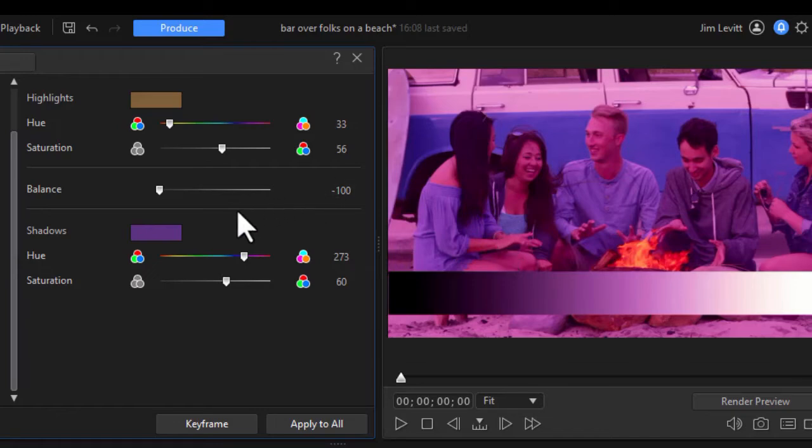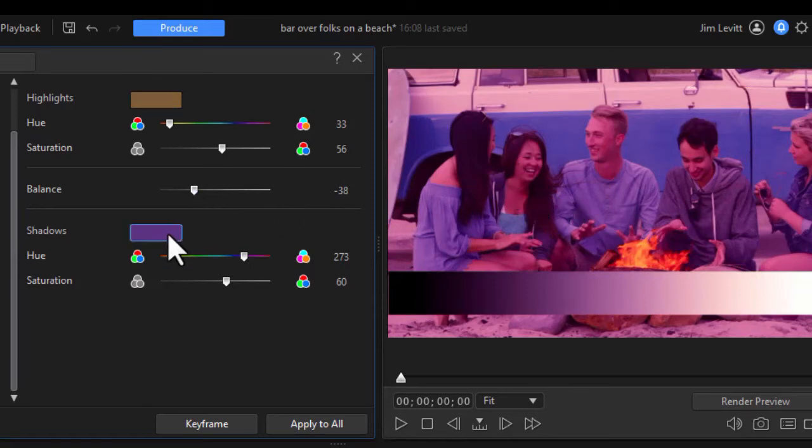Now to see both of them together, we simply move our balance slider in the middle, and we're going to see one impact on the highlights. If I want to focus on those, I can move it very far to the right, and the shadows will not be as impactful. On the other hand, if I want the shadows to kind of control the image, I'll take more toward the left side of my slider, and we'll see less of the highlights.